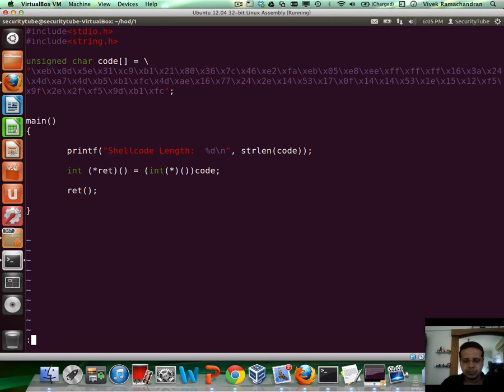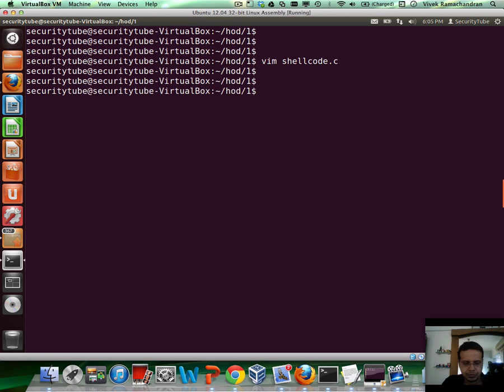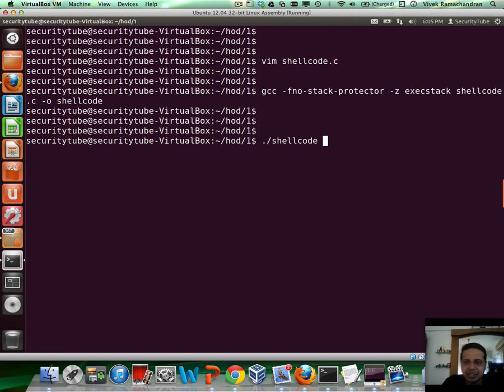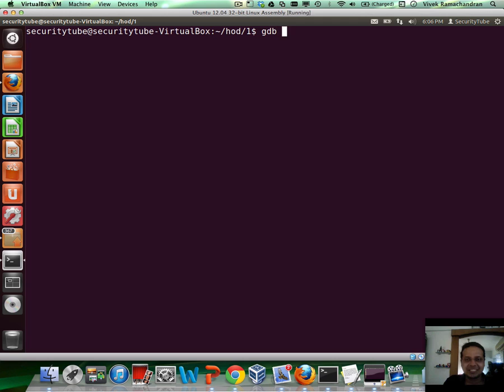Now, let me go ahead and do that. I'm going to quickly compile this with no stack protector and exec stack. This is simply because we'd like the shellcode to run without any hindrance, because we are really testing the shellcode. Okay, let's run it. Whoa, hold on, no. It defeats the purpose if you run untrusted shellcode. We wouldn't run it. So let's do some analysis.